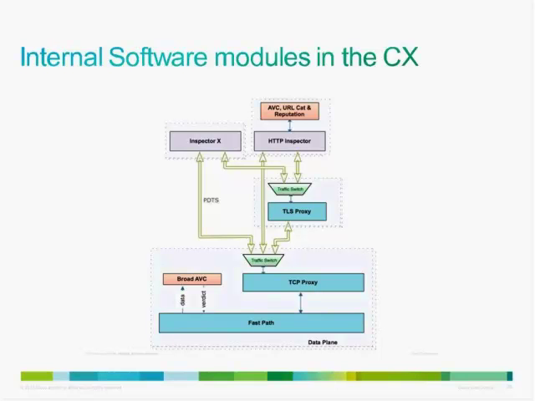Based on that verdict, the traffic is going to be sent to the TCP proxy. Now, if you have decryption enabled, the ASA CX is going to intercept the HTTPS traffic, and it's going to act as a proxy for all the TCP flow. If it's HTTP traffic, then the traffic is going to be sent to the HTTP inspector. Or if it's non-HTTP, non-TLS traffic, it's going to be sent to the inspector X software module. So as you can see, there's a traffic switch. That's the software module responsible for distributing traffic to the TLS proxy engine or HTTP inspector engine or the inspector X engine.